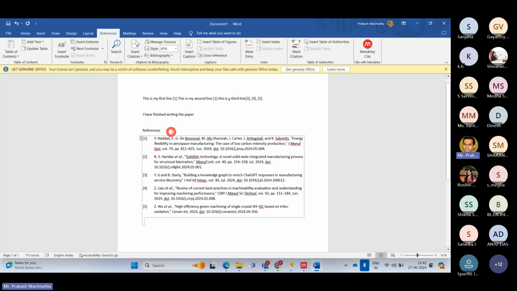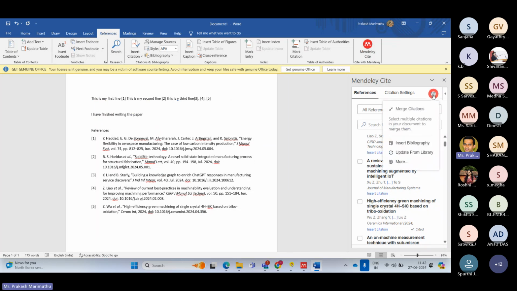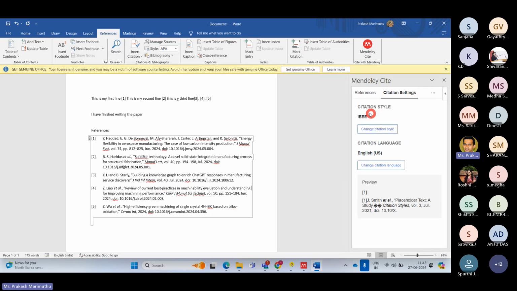I'm going to the reference section and the three dots here. Insert bibliography. If you press this, it will ask whether to continue or not, and it has inserted the entire bibliography for you. And this is not a blind bibliography. It is following a certain format. It is following IEEE referencing style.